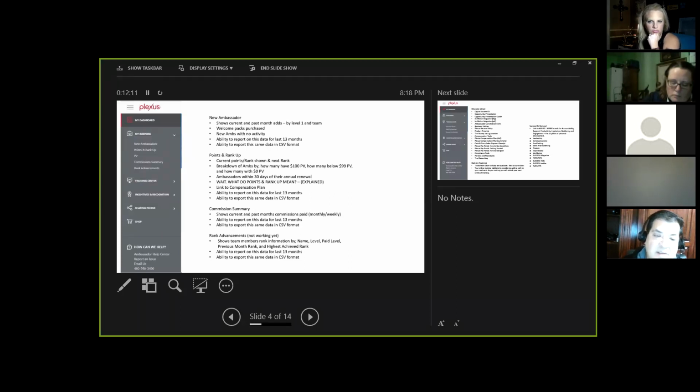It also shows how many are within 30 days of their annual renewal, so you know that their Plexiversary is coming up. Also, the section that explains the weight and what to do and rank up means is very well explained there in that category.